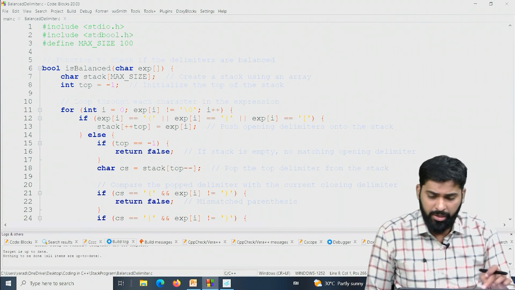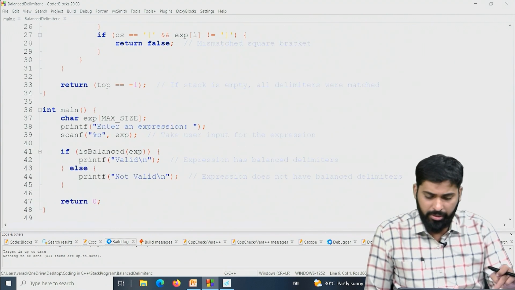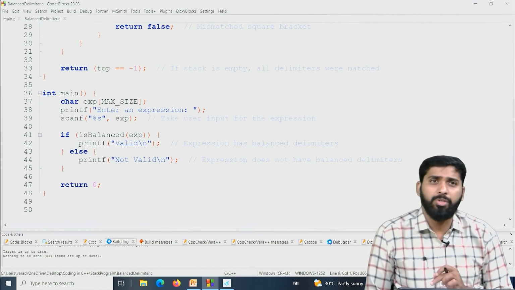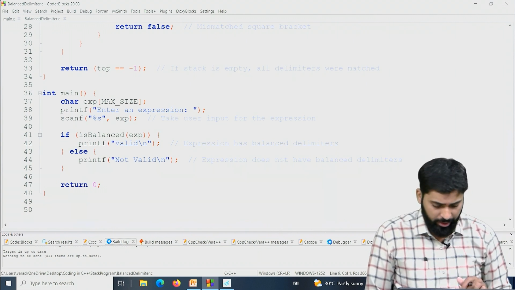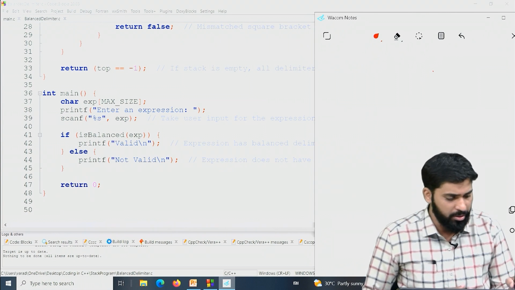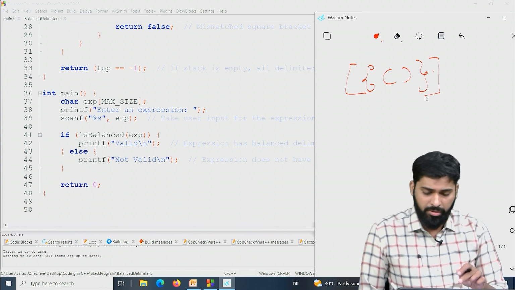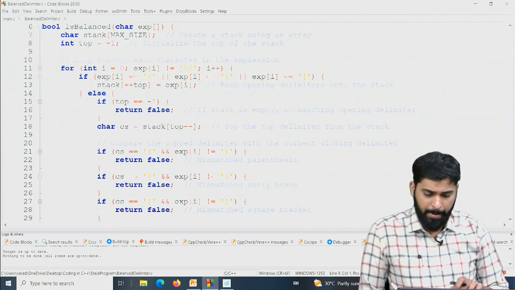Same function, isBalanced, here. So this is the main program. From this main program, we are going to assign some expression. For example, let us assume this is the expression. So, now you see what happened.